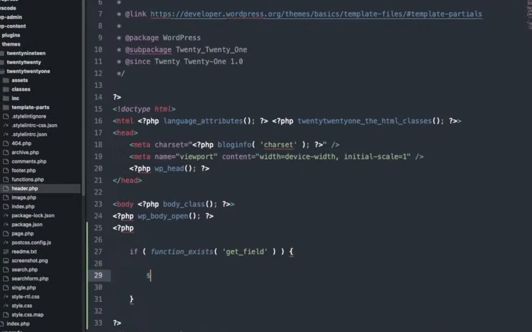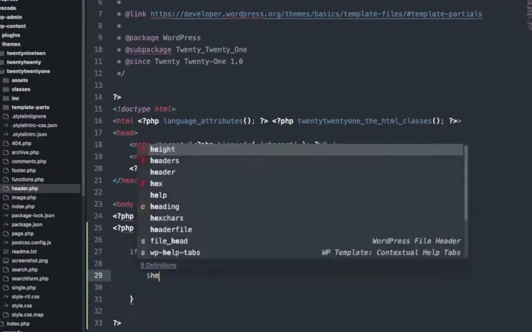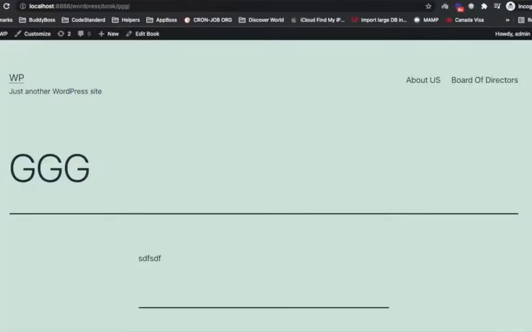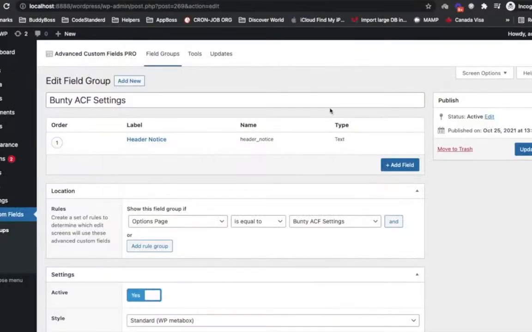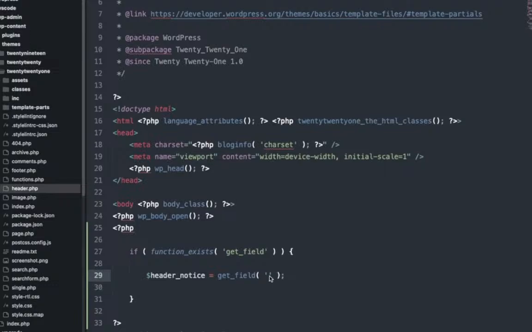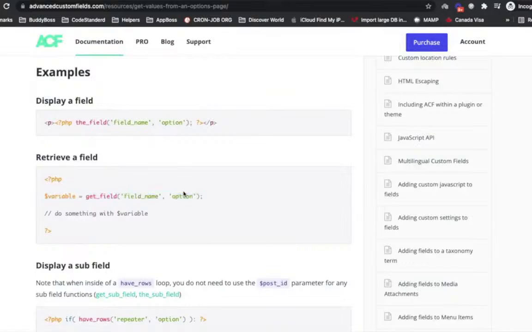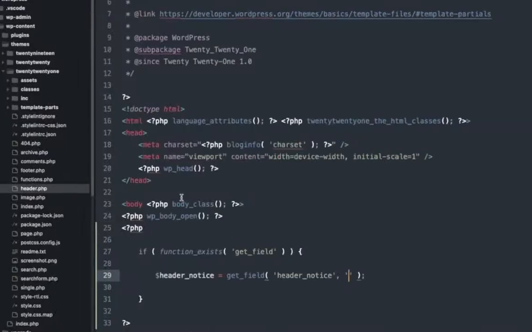and set a variable, header notice, using get_field. Our field name, let's go back, this is the field name, and the second parameter will be option.